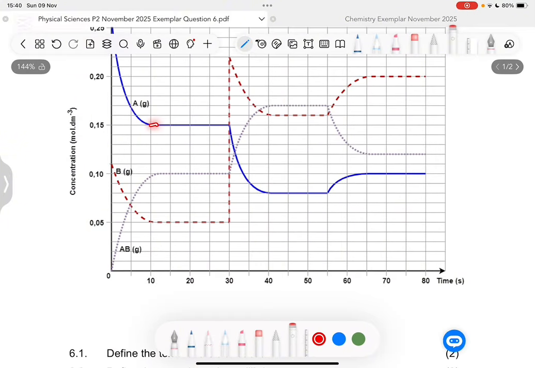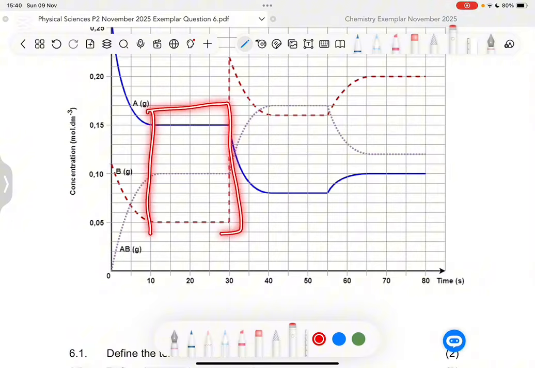So if you look at the concentration here, let's say of A, it gives me that number of 15 here. And if you look at the concentration of B, it gives me that number, 0.15. So that is 0.15. This is 0.1, not 15. And when we are somewhere here, we then have 0.05. But as the time continues to go on, let's say we are at this point, we get the same numbers of the concentration. They haven't changed. And this will continue to be like that until such a time we are here at 30 seconds.